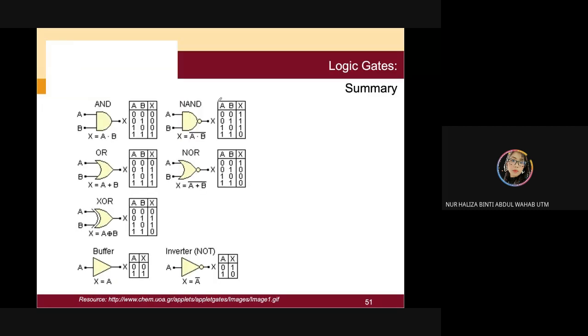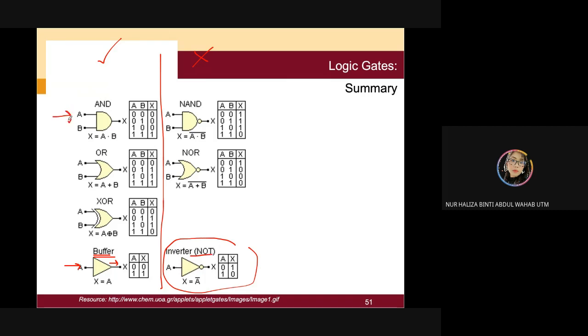So here, first is our NOT gate. Before we can have NOT, of course, we have direct things. You can see there is no NOT over here. It's a buffer, meaning whatever goes in, you get a similar output. So it looks like a table differentiation over here. This is true and this is not. When you have the basic buffer, and when you have NOT, then it will be inverted.